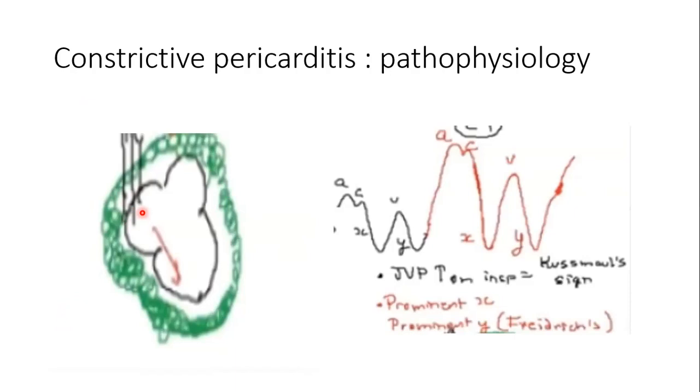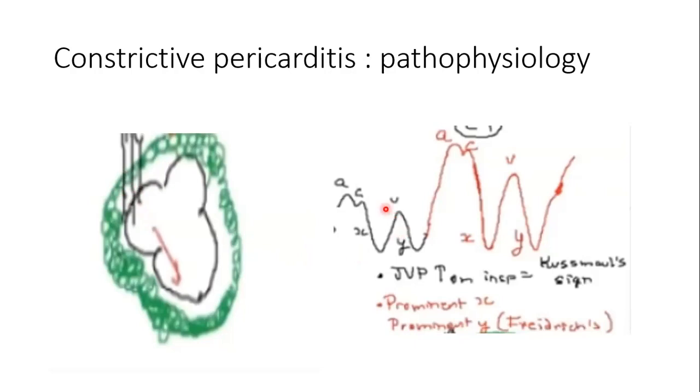Okay, so with little inflow of blood into the right atrium, we tend to actually have an increased right atrial filling pressure. And with the increased right atrial filling pressure, during inspiration you now tend to have increased JVP, basically. So the problem is with distension: the heart cannot receive enough blood because it cannot distend. That compliance is impaired by a casing that has been placed outside the heart in the name of the rigid pericardium, basically. Okay, and so unlike the example before where we had a collapse, here there's no collapse. But the problem is just that the heart cannot distend enough to receive more blood. So during inspiration, instead of having a drop in the pressure in the right atrium, you now have an increase. So the JVP would be increased.